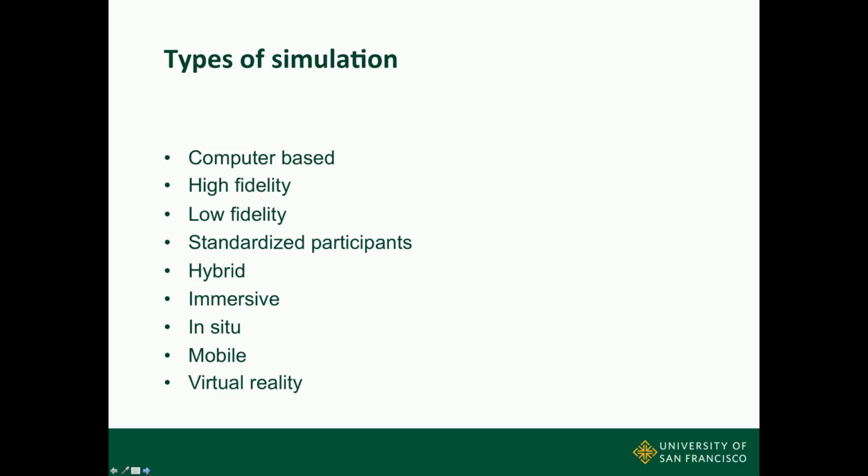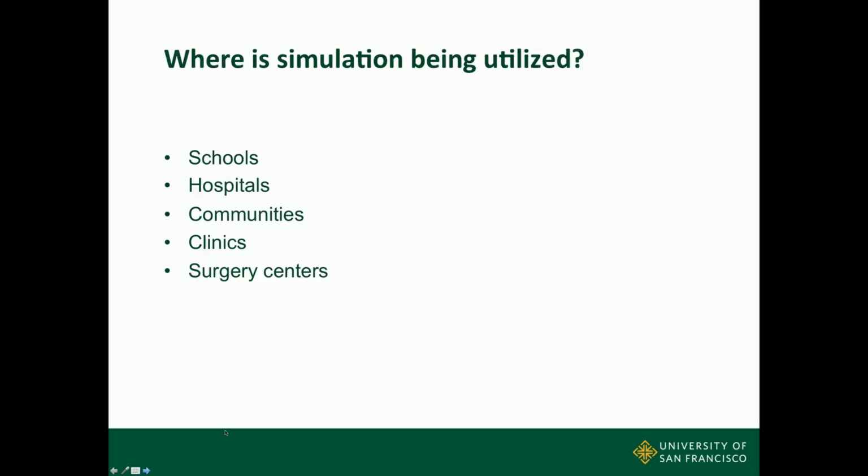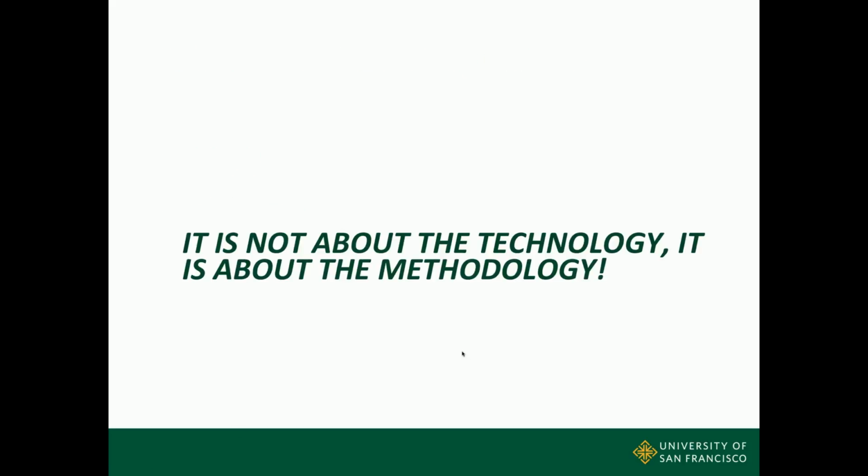So with all these things in simulation and everyone doing all these things, it's really good to come together to build a collaborative or an alliance to share best practice. We're finding that simulation is being utilized primarily in schools, and schools is where it really all began. Schools and the military. Hospitals followed suit, and they have really increased their use of simulation in hospitals. We're seeing it being used in the communities, in clinics and surgery centers, and in the battlefield as well, all over. So it is not really about the technology, it is about the methodology.